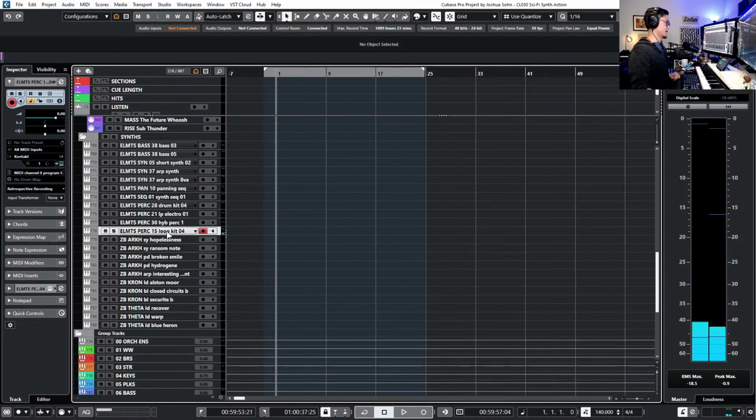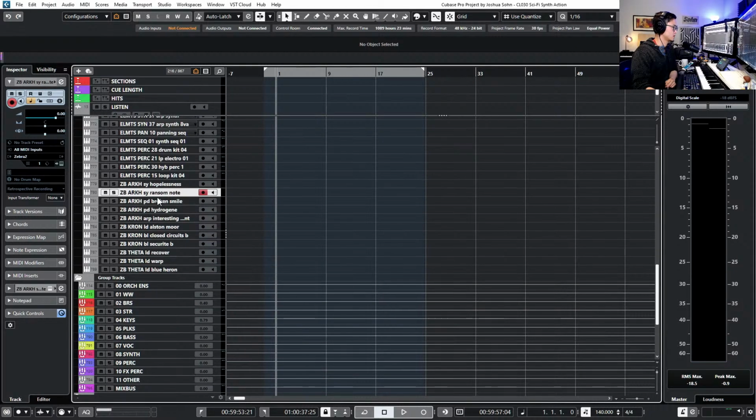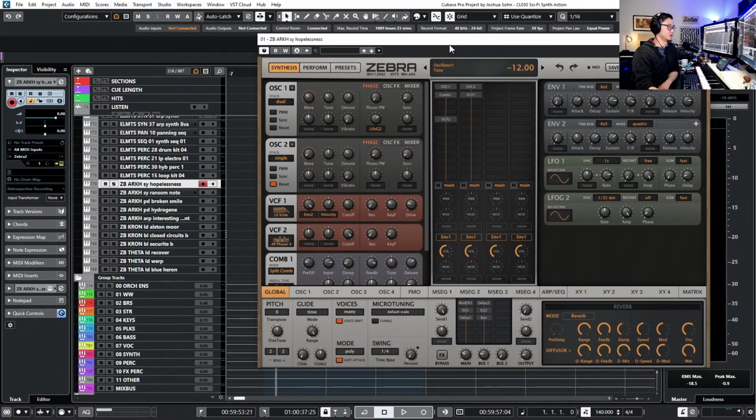Cool. So those are the elements that I'll be using. I might load up a few here and there as well, but that's the idea. Also, the last set of instruments that I'm using right now is from Zebra. And Zebra is a fantastic low CPU intensive library, and I highly recommend it if you're looking to do sci-fi stuff or anything that's hybrid related, or if you want to do a film score that's more modern. They have a lot of great presets.